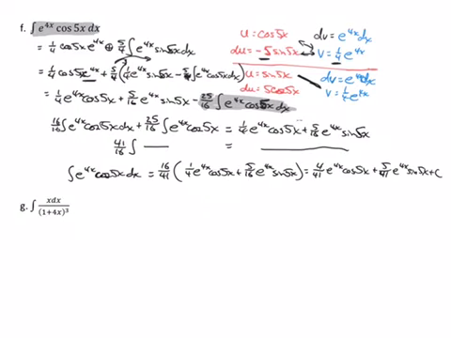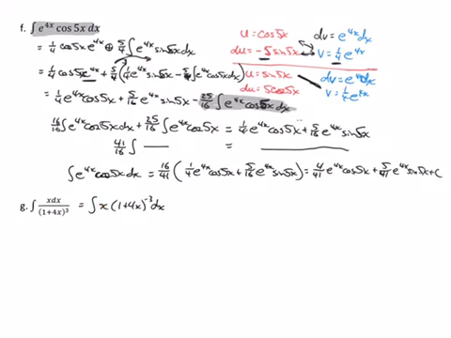For our last example, it doesn't quite feel like any of the types that we've talked about before. I'm going to rewrite this last one as the integral of x times 1 plus 4x to the negative 3 dx. Now, there is a sense in which it does feel like one of our previous ones. If this x were not there, I could go ahead and maybe use a substitution. This substitution is really nice because the derivative of 1 plus 4x is just a constant 4. And when you solve for du, you would multiply by 1/4. So there are faster ways to do it than using substitution. But the x is kind of in the way.